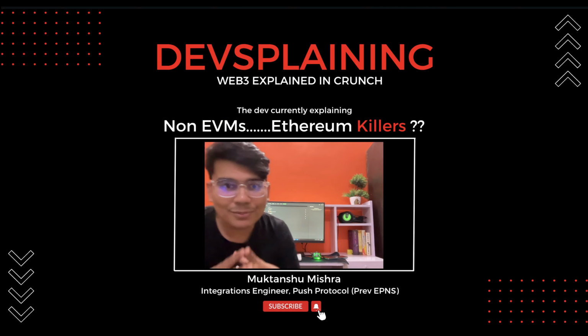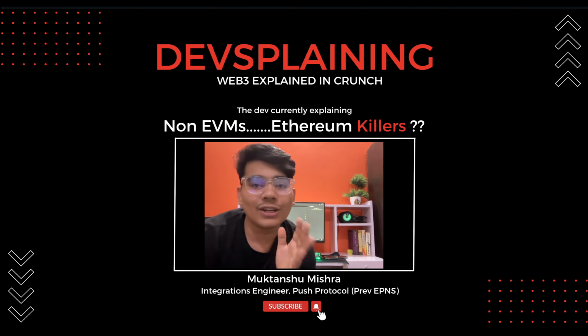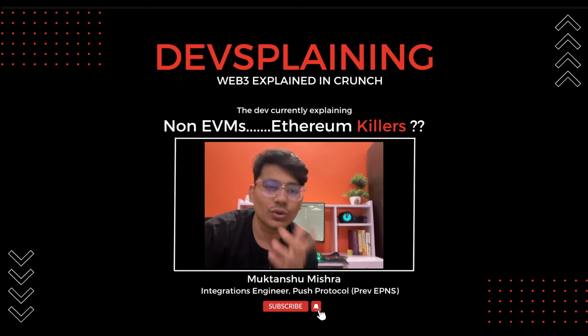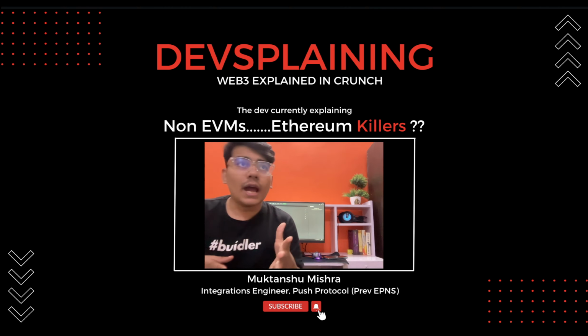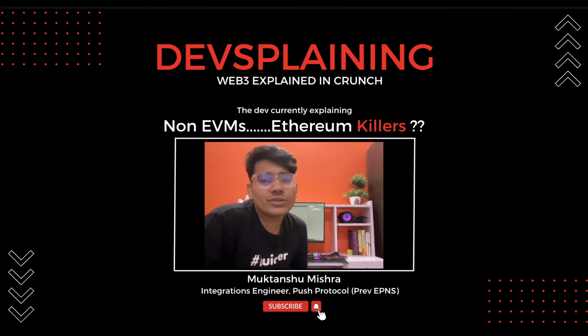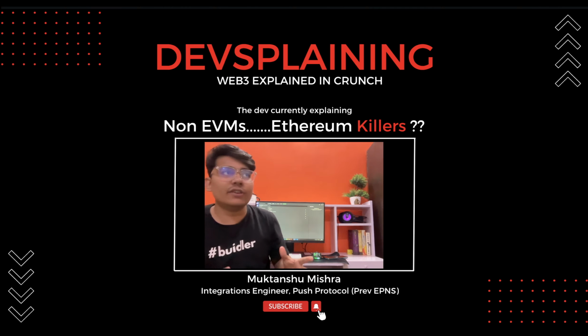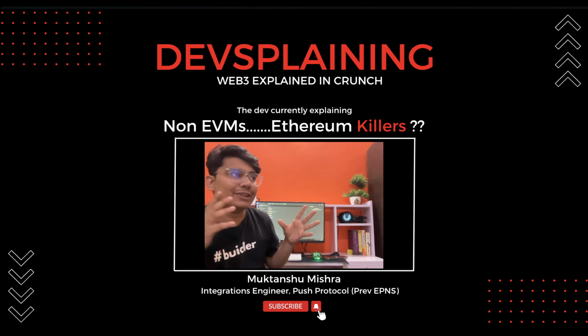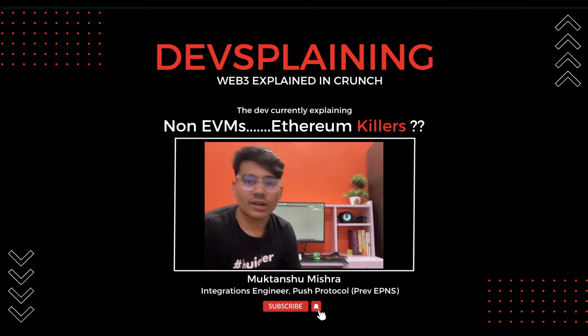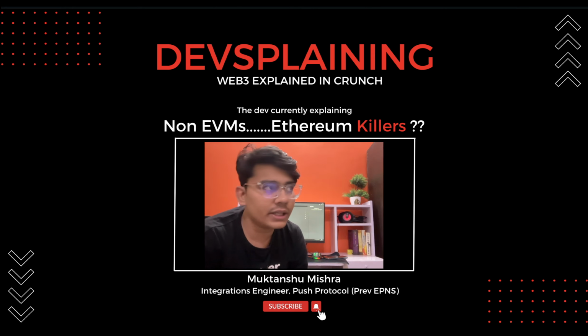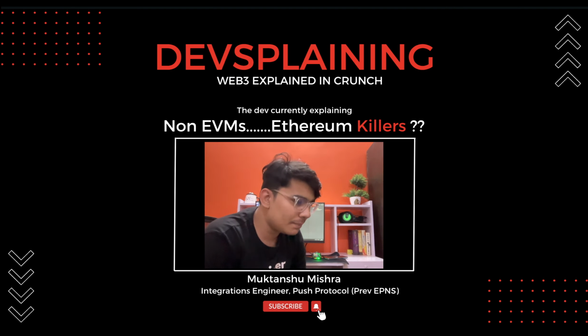Now we move on to the other kind of blockchain, which is non-EVM blockchain. Non-EVM blockchains are the blockchains which do not require the Ethereum virtual machine to run. Examples are mainly Solana, Scale, and Near. Near blockchain, Solana blockchain, and Scale are the most prominent blockchains that come to my mind. Solana is built on Rust. Solana has a very active community, and you can always build on Solana. It's really popular right now.